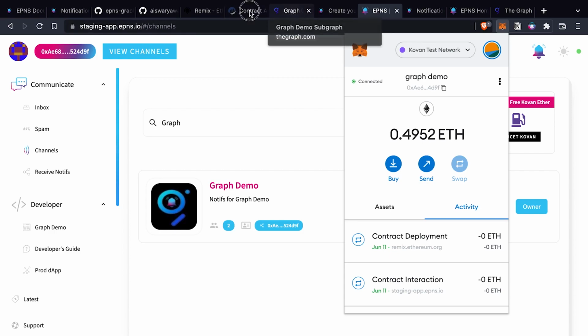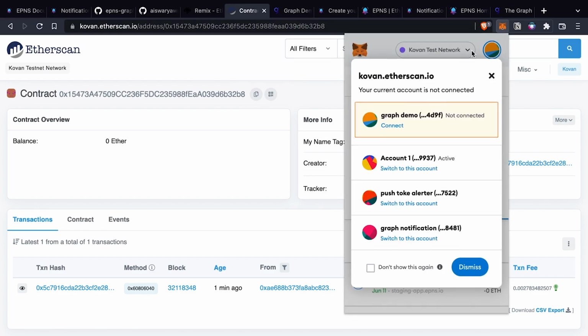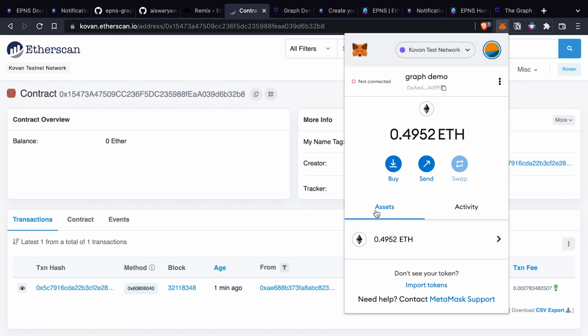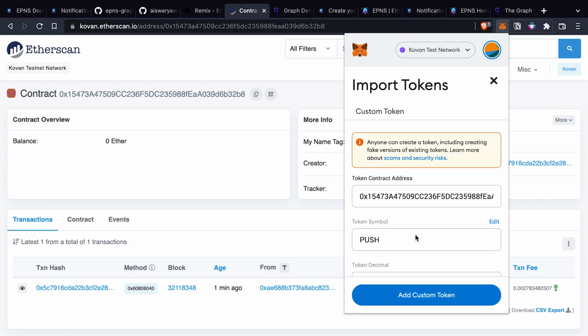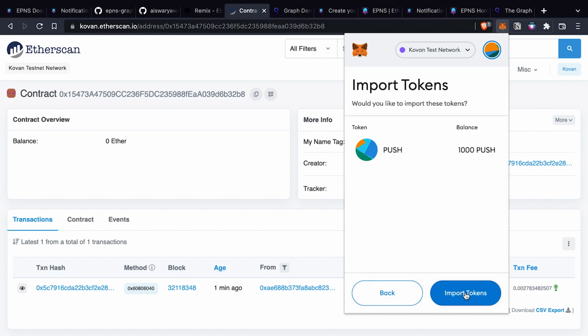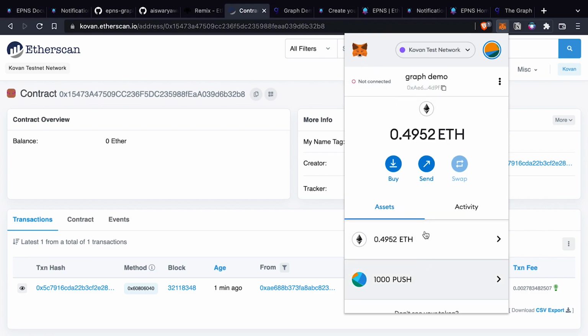So let's add this contract, this token, to MetaMask. Just got 1000 push. Now let me send it.